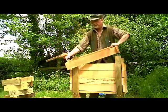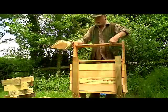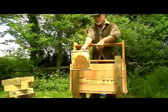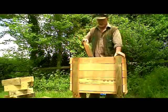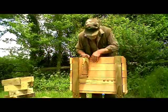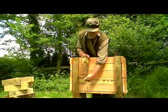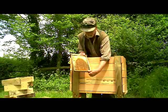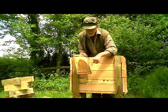The final section to go in actually has a rebate on both sides — it's rebated to take the tabs on the ends of the frame. So that will now drop in there and, as you can see from where the camera is, that's going to leave a whole box free for the bees to build comb deeper than these frames. We're actually going to cut the bottoms of these frames off with some loppers as we put the bees in, and the bees will then be able to continue their comb, making it deeper than they otherwise could.